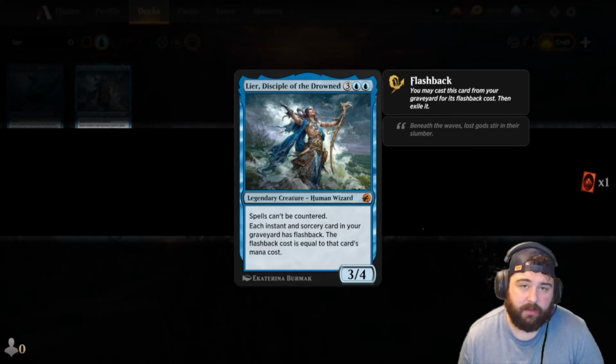Cast Lear on turn 5, and then if they get to untap with Lear, they get to essentially cast all of their instant and sorcery spells that aren't counters against you again, giving them double value for all of those cards. It's an incredibly powerful card. That's why it's a mythic rare and it's legendary.